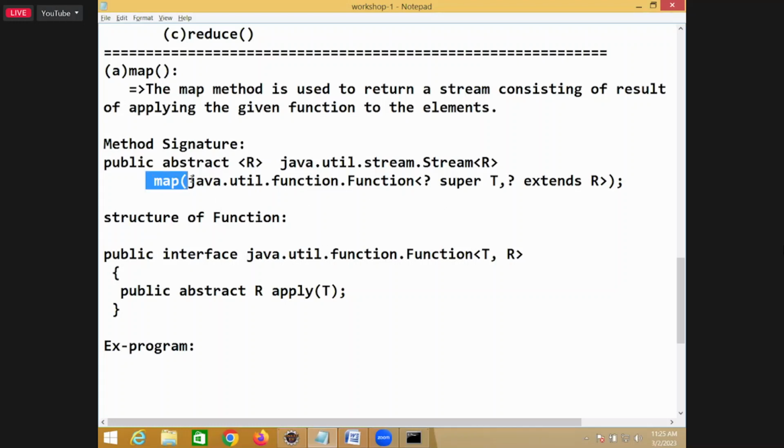And this map can be accessed by a stream object. So stream.map, I am passing this lambda expression as the parameter. Now you are connected for the syntax. Say yes or no to me. By seeing these structures, have you got an imagination of the syntax? If you can imagine a syntax by seeing the structures, you'll become a code writer.